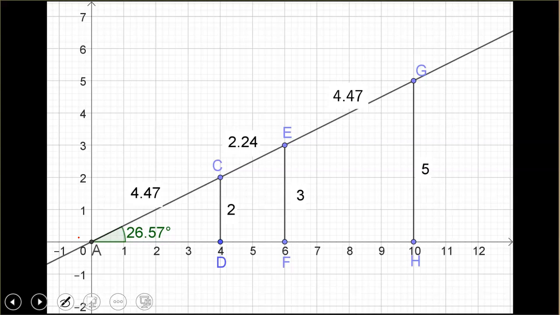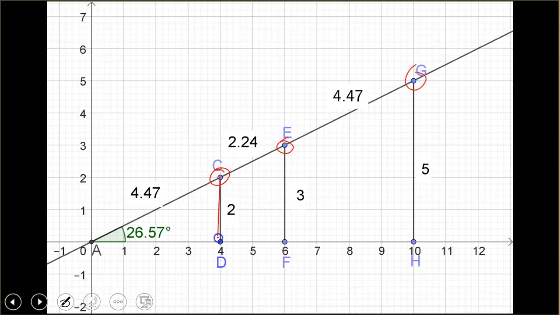Now, what I want you to do is use your protractor and from the x-axis, measure a particular angle. What I have here is 26.57. You can make it 30 degrees, 45 degrees, 42 degrees, any angle at all, but it must be an acute angle. Then draw a straight line like this one. When you finish, try to pick any point at all on the line, like point C here, D here, G here.